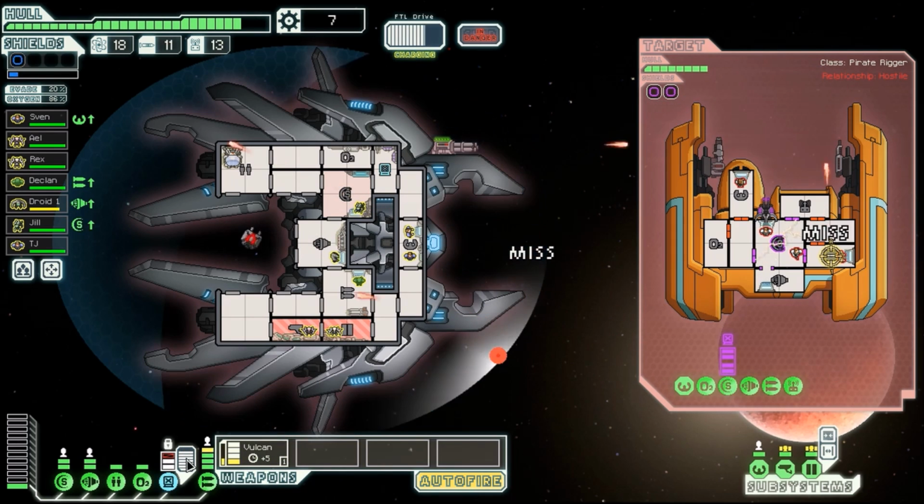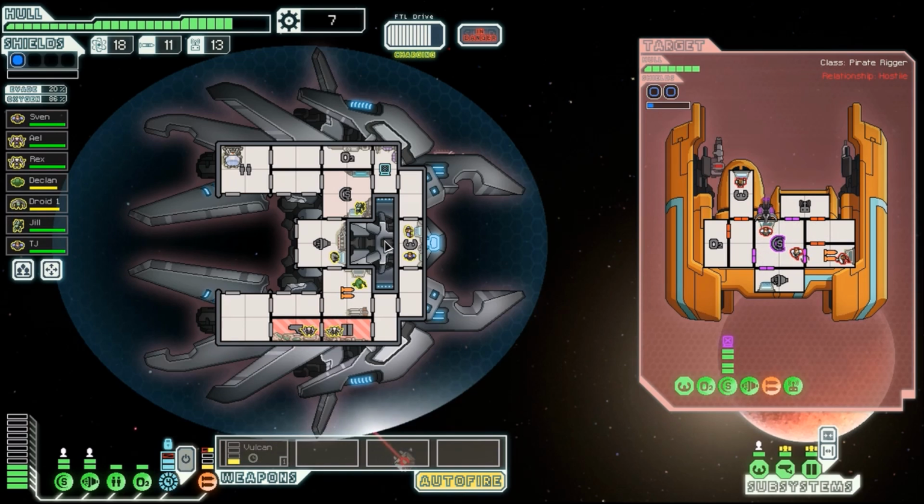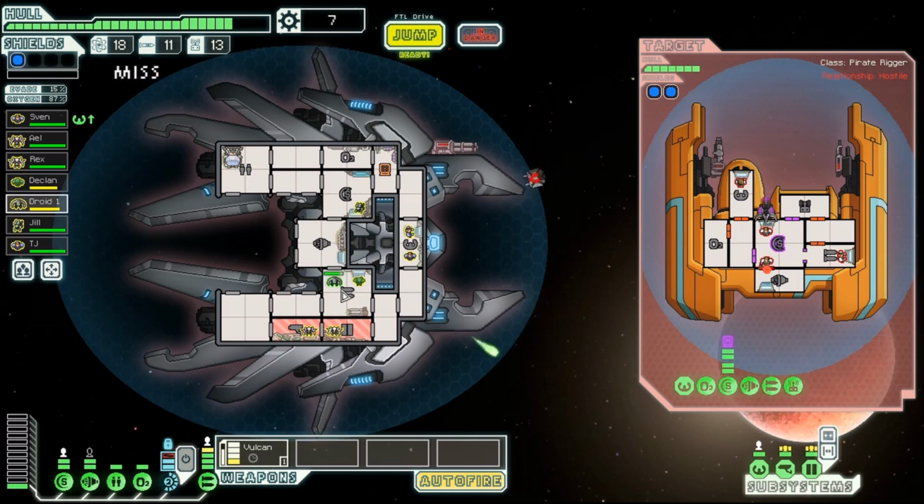Okay. My weapon system is now damaged. Ugh. Excuse me, droid, fix that. Oh, it has to repower itself now. You guys suck. You guys really, really suck. So the shields are gonna need some upgrades. Obviously.